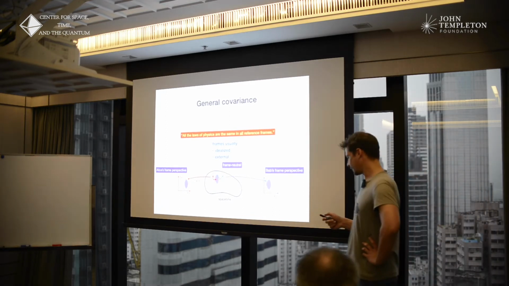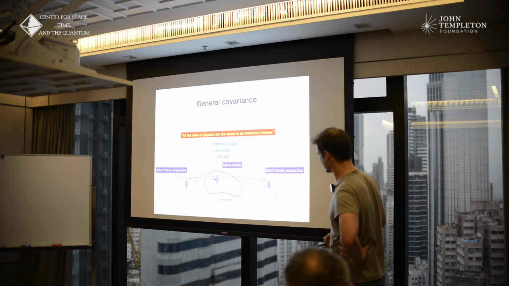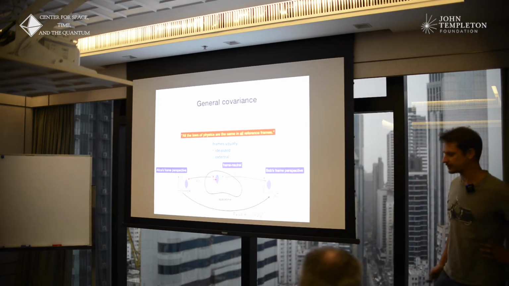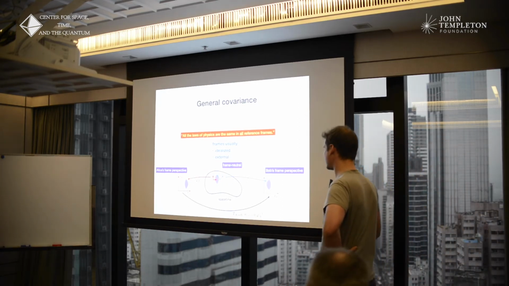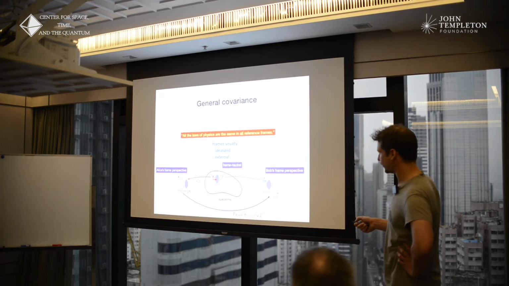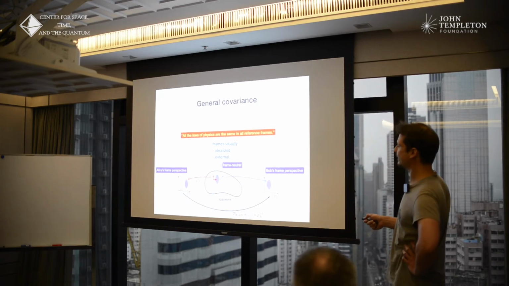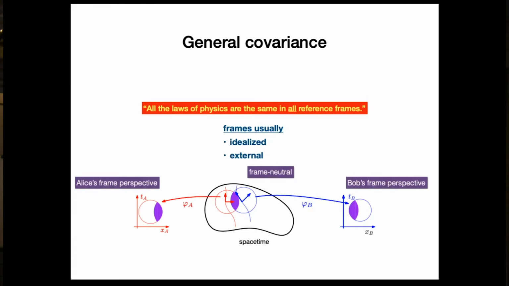And, of course, if we want to go from, let's say, Alice's perspective to Bob's perspective, then we have that nice compositional structure of coordinate changes on a manifold that you all know about. So we have to invert Alice's coordinate map, or Alice's perspective map. And importantly, we always map back into the frame-neutral physics. And then we have to concatenate it with a forward perspective map, or the coordinate map into Bob's perspective. Now, why am I reiterating here some stuff that you all know from GR? Or well, whatever, differential geometry.